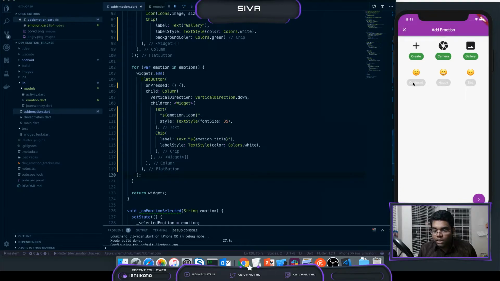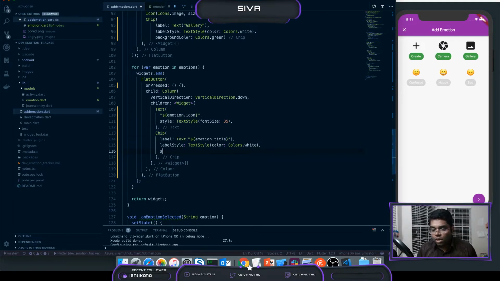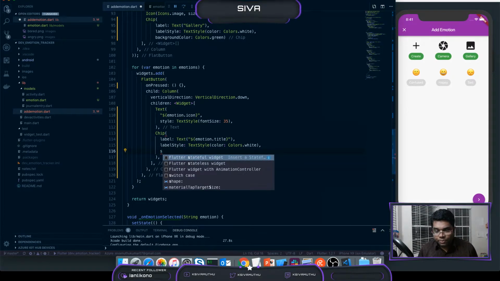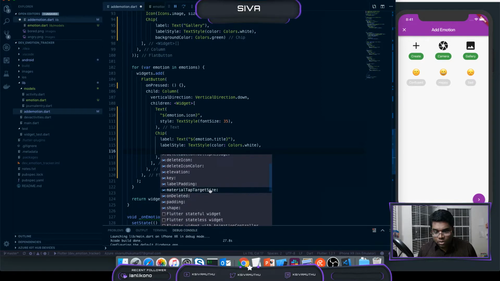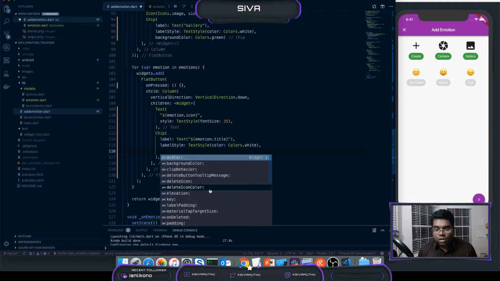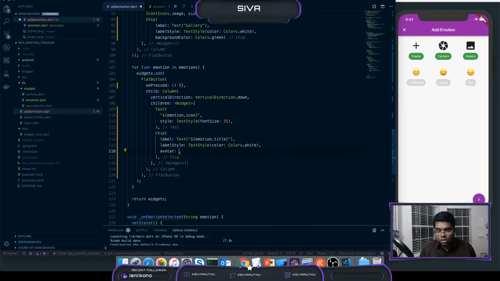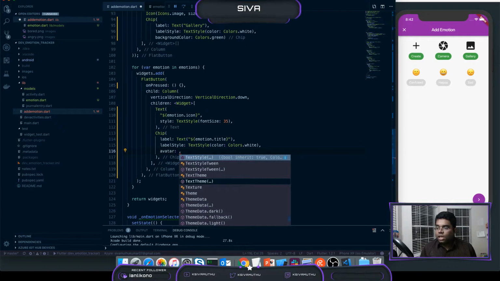Now we need to add this chip style. So we have this label style, and avatar. Avatar is like a small icon in the chip.